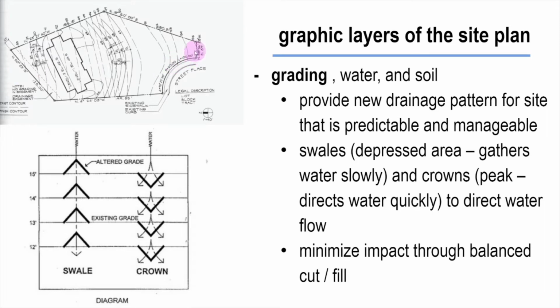You can also have, particularly near streets or sidewalks, swales, which you'll see on the sides of highways quite a lot. There'll be that little depressed area so that they can get water off of the road and collect it in those divots. Or crowns, where you create a little bit of a hill peaked area to get water to move quickly to either side.